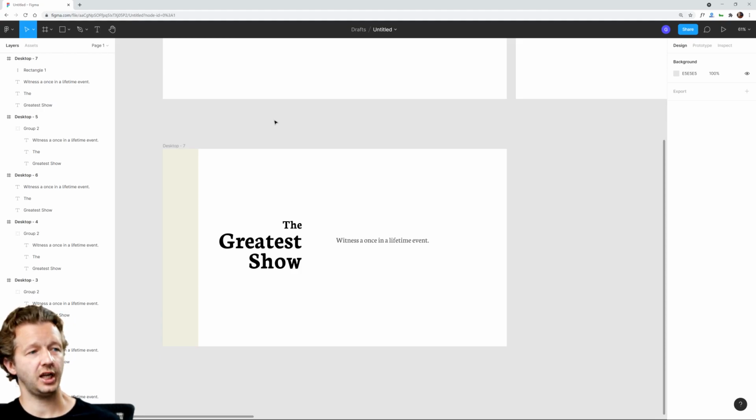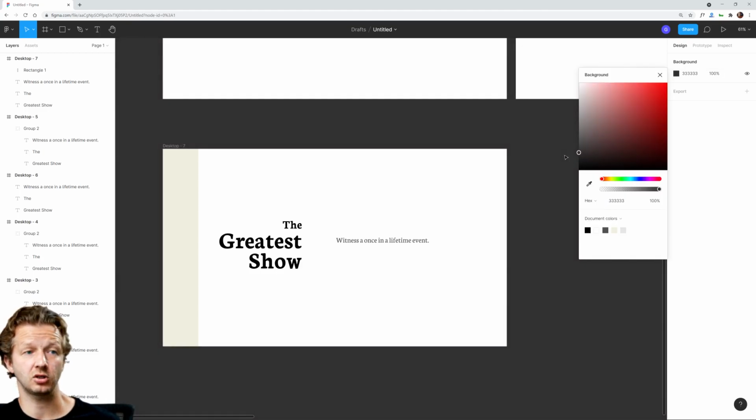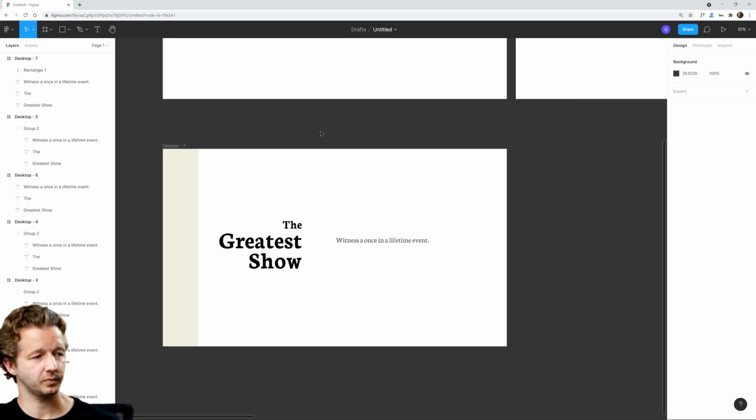Now we can also change if the design and the colors are clashing with the background of Figma right here, we can also change that. So we just select it, and then in the properties inspector, we can change this to something that can contrast quite a bit. So I'm just coming down here with 353535 for the hex code. All right, great. So now we hit X there.